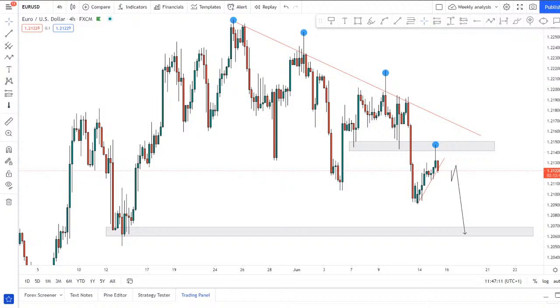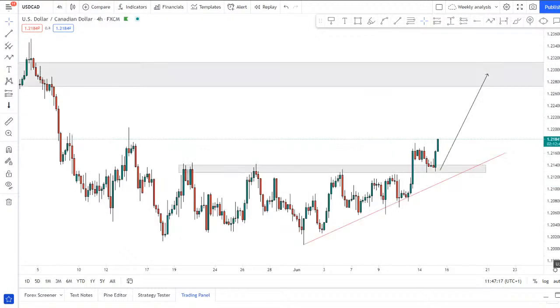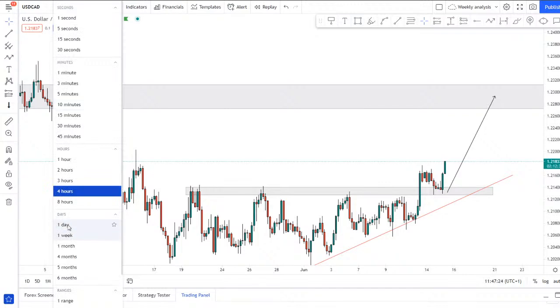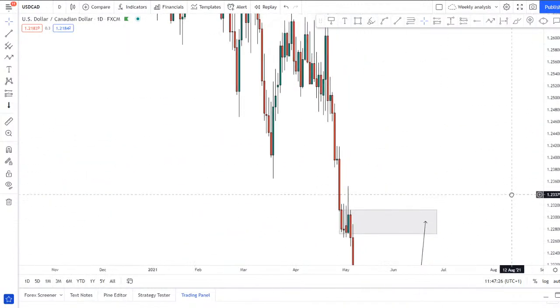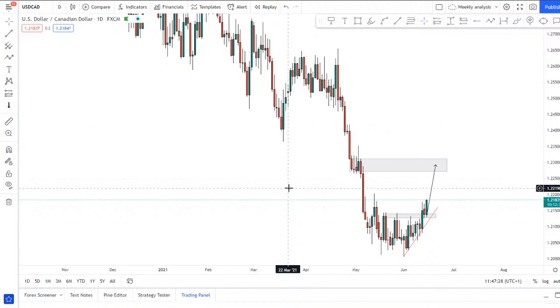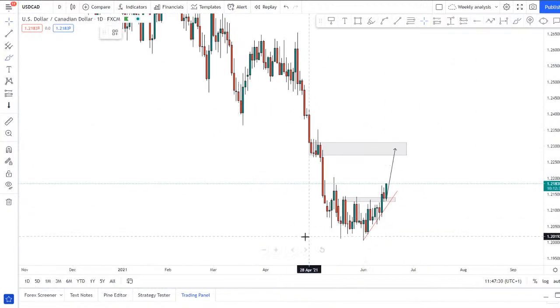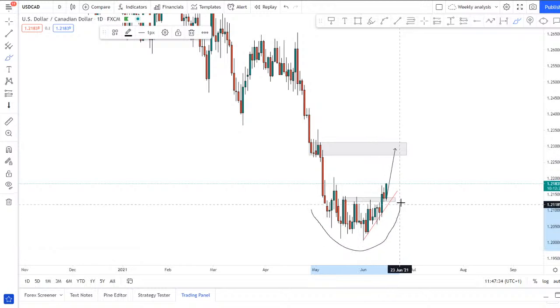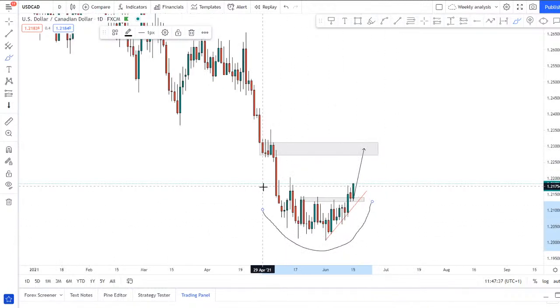Okay, you can see what's happening with USD/CAD. Like I said before, my bias is to the upside for this one, expecting a move into 1.23, which is this area of supply here. Potentially it could break through that, but after this big dump to the downside, USD/CAD looks like it's finally taking a breather. It's gone from lower lows to potentially higher lows. Well, it is higher lows, so again a bit of that bowl shape.